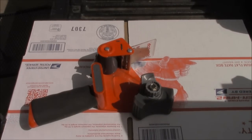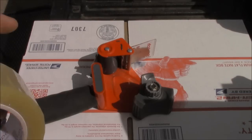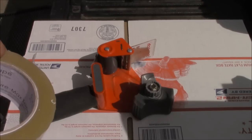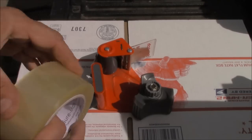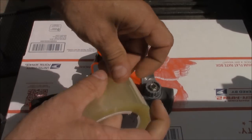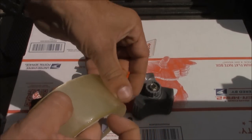Believe it or not, there are different levels of packing tape. There's packing tape, and there's shipping tape, and there's strapping tape. Any place that sells this stuff ought to be able to tell you about it — they should be able to. One of the first things you want to do is get the end up a little bit. It might help you to get it up and then bend it back over on itself and make a little tab.